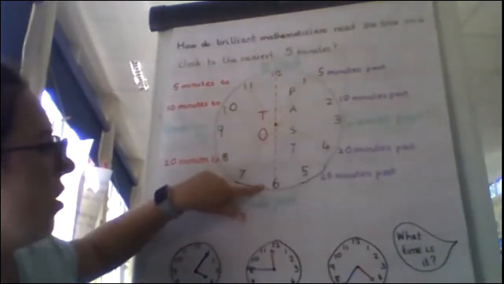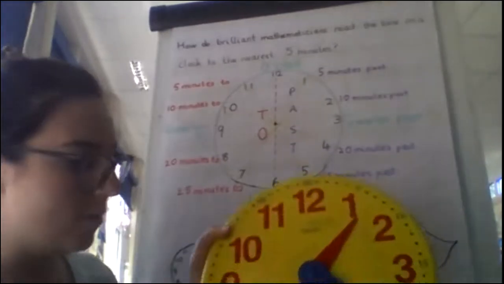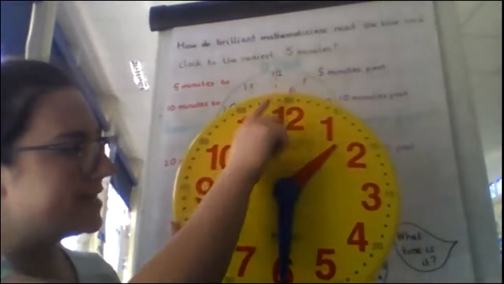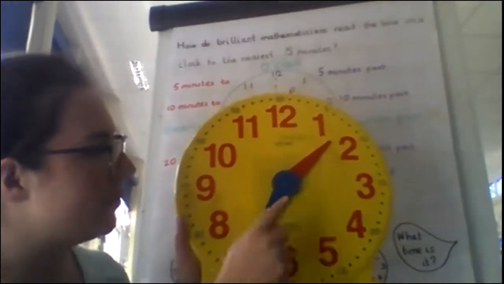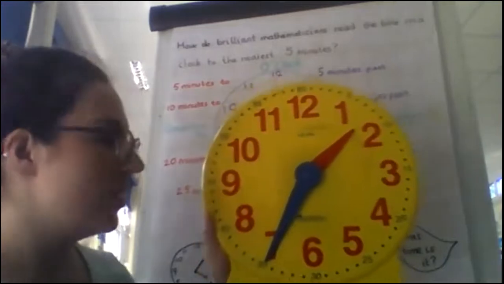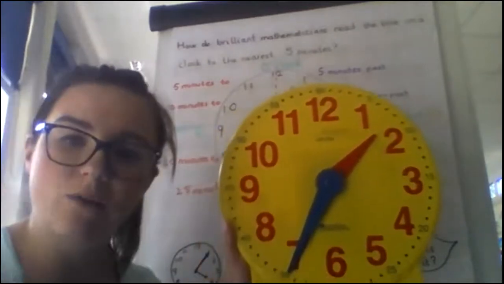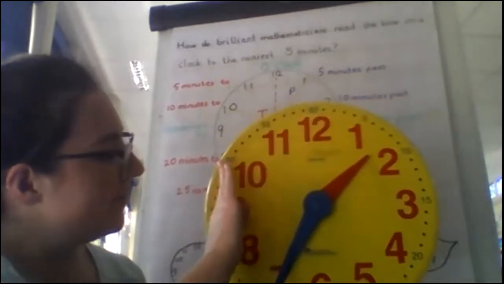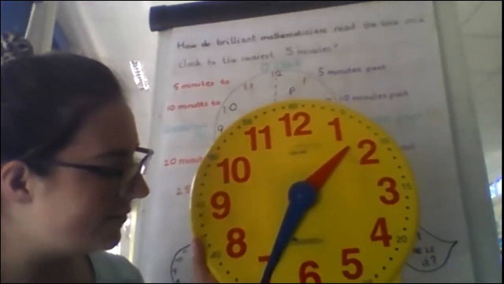But on this side of the clock, you're working back towards the next number along. So for example, if I'm on 1:30, on the other side of the clock now, I'm going to be working back towards getting back to the 12 for another o'clock. So I'm thinking ahead, the next number now. So the next number next to my 1 is number 2, 2 o'clock. So that's the number I'm going to be working back towards now. So for example, I can count backwards from my o'clock to find out how many minutes I've got left in this hour. So I've got 5, 10, 15, 20, 25 minutes left in the hour till the o'clock. So this time is 25 to 2.